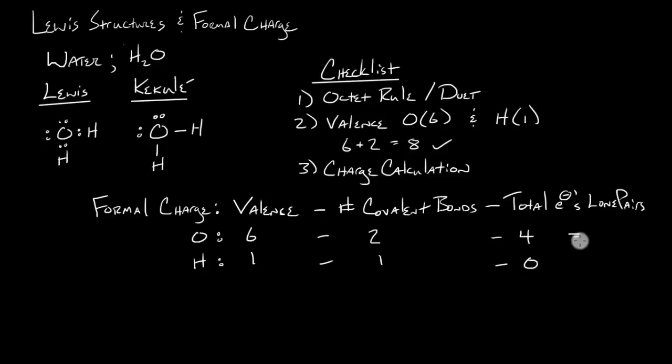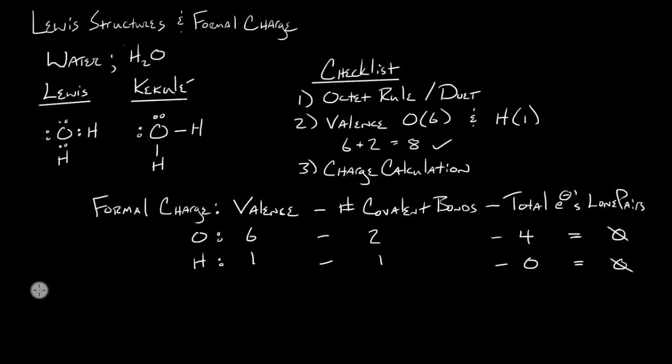And not very surprisingly, we're going to get 0 as our formal charges. So 6 minus 2 is going to be 4, and then we subtract 4 from that, and we're going to get 0 for a formal charge for oxygen. And the formal charge for the hydrogen is going to be 1 minus 1, so 0. Okay, so not too exciting, but it seems to work out with the way that we've drawn our Kekulé or Lewis structure. If we had calculated that we needed a charge, we should have shown that charge. But the way we've drawn it, we're already kind of saying, okay, there's no charge there.